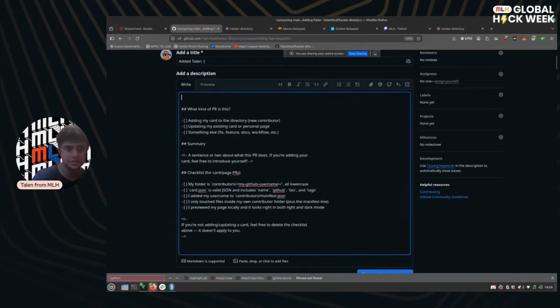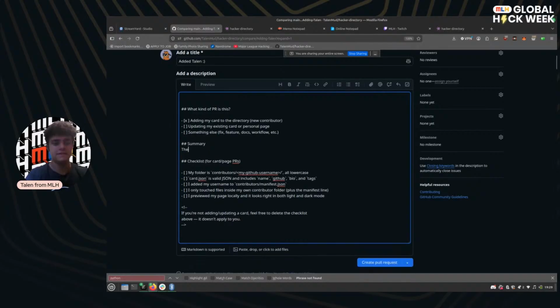And then I'm just going to do this, adding my card. I'll put an X. The first, no, I'm going to put the 0th card. My folder is contributes, yes, all lowercase. My card.json is valid JSON. Yes.